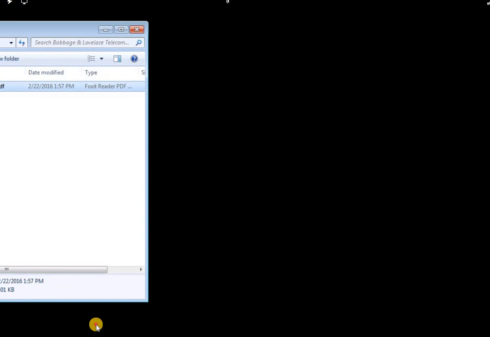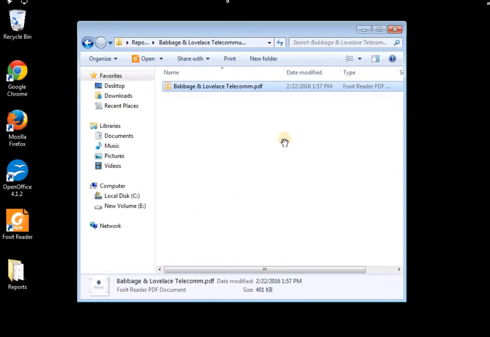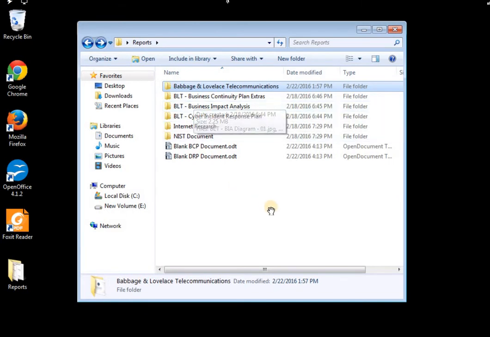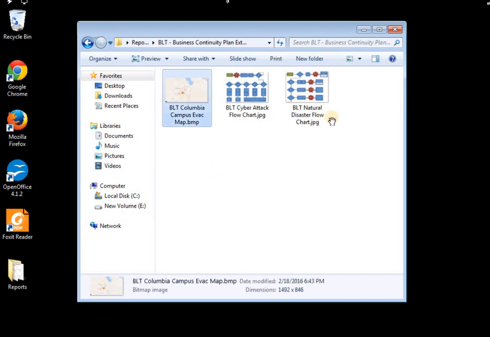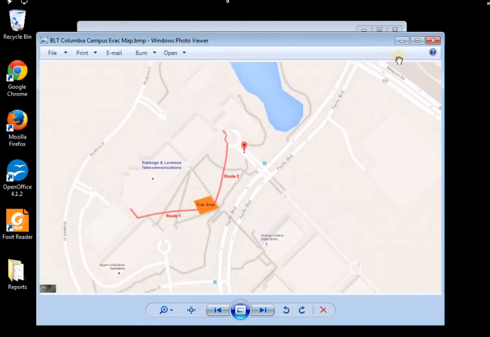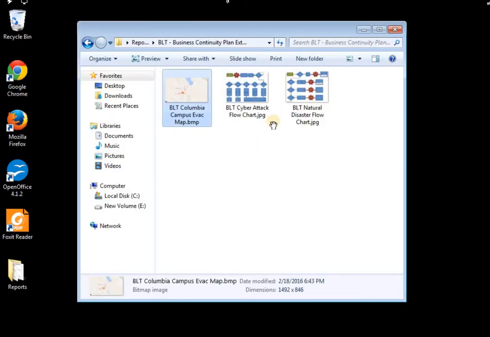Let me open the next one. Let's find a useful item for the BCP and DRP. Let's open the business continuity plan extra. In it you can see the map showing where the Columbia campus is, and two flowcharts.